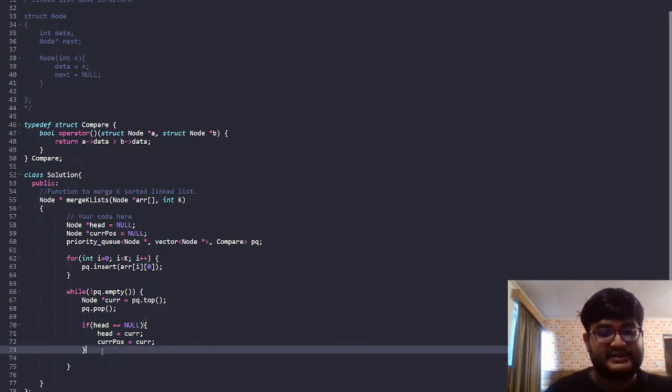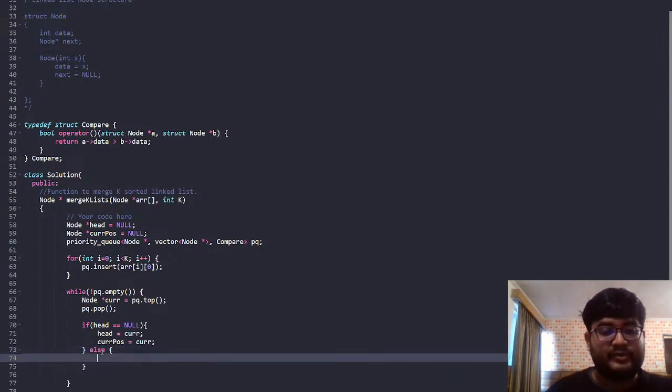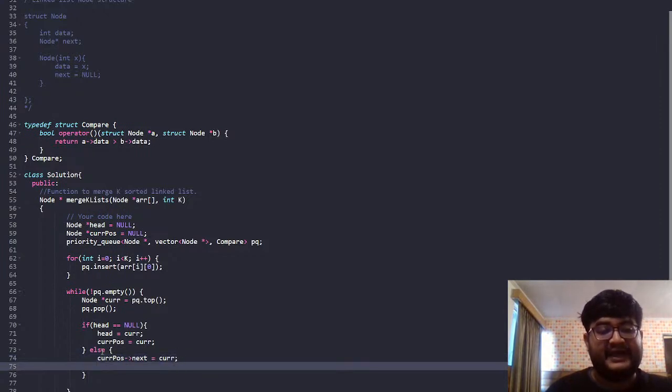Else what do we do? Current position of next equals to current, the node that we have. Yeah, I think that's good enough. And are we losing the connection somehow?